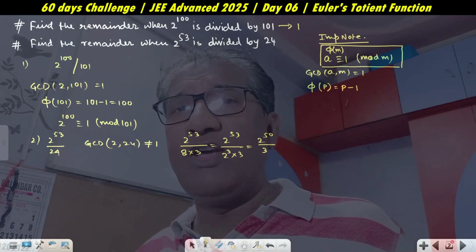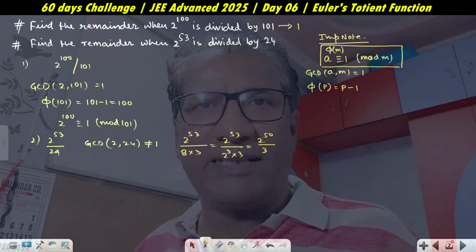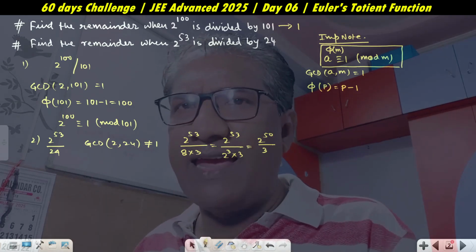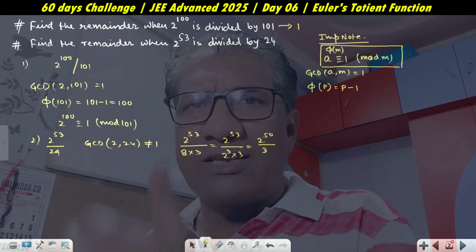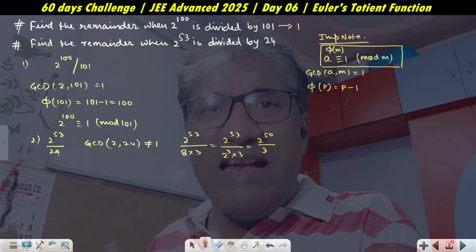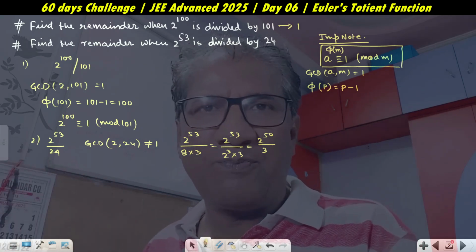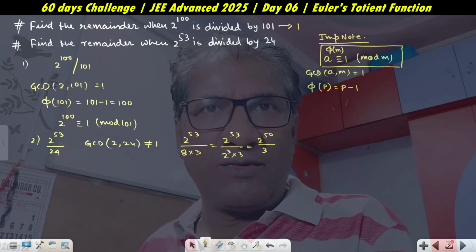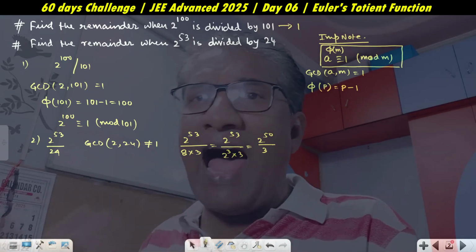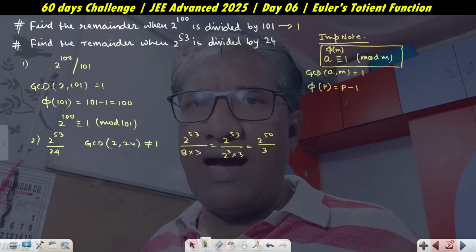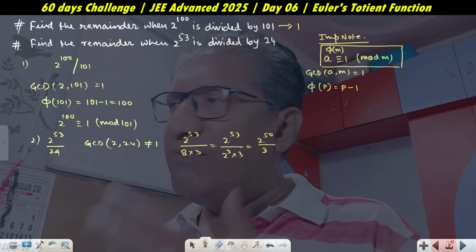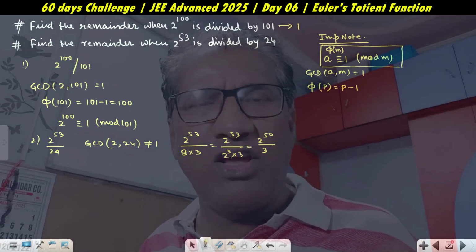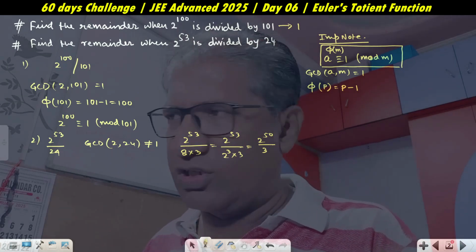As I told you in my previous classes on number theory, whenever you are cancelling any term from the dividend as well as from the divisor, whatever remainder you get after simplifying should be multiplied with that scalar to get the actual remainder. I have already discussed this in my previous two videos. Those who have not seen it may not understand what I am saying, so please do see those two videos. The link has been given in the description box.